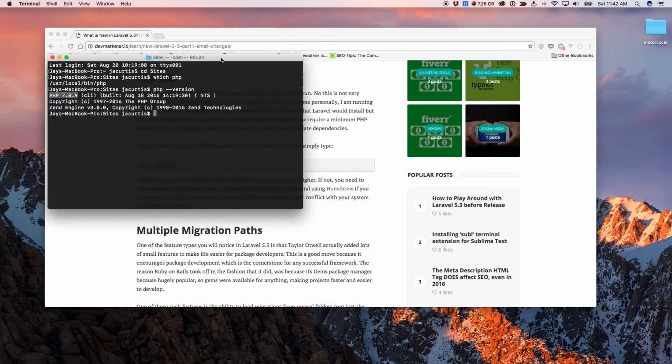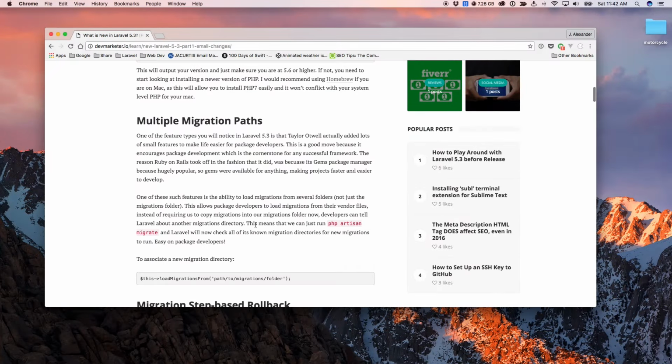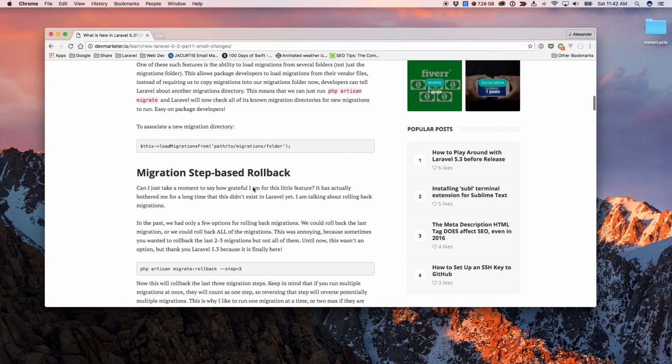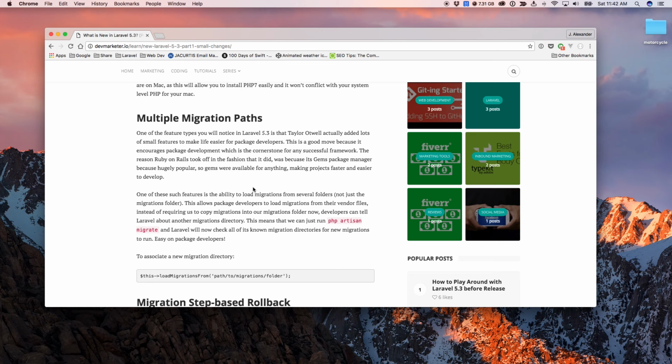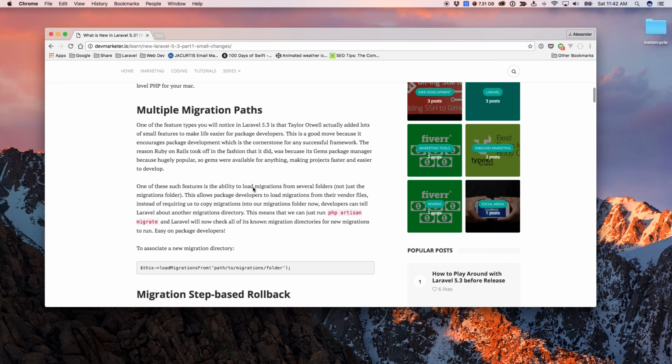Okay, so with that out of the way, let's also talk about migrations. Migrations has a really cool feature built in now. This is, I guess, not a big deal for everybody, but it will be nice for people creating packages. In the past, when you wanted someone to generate a migration for your package so that their database would line up with what your package required, you had to basically do this vendor publish thing and publish.